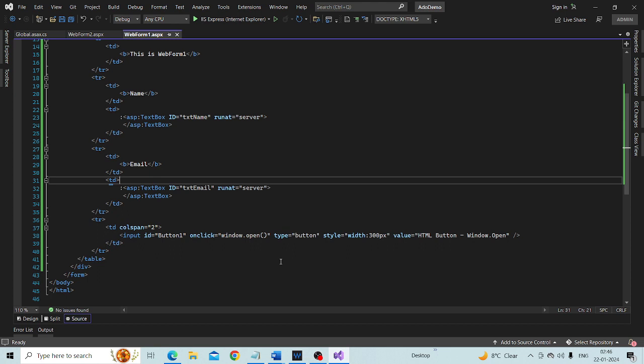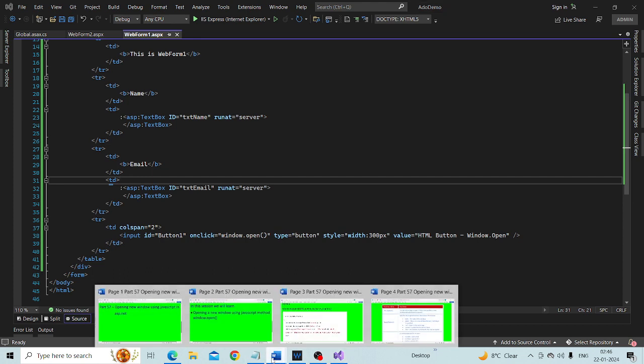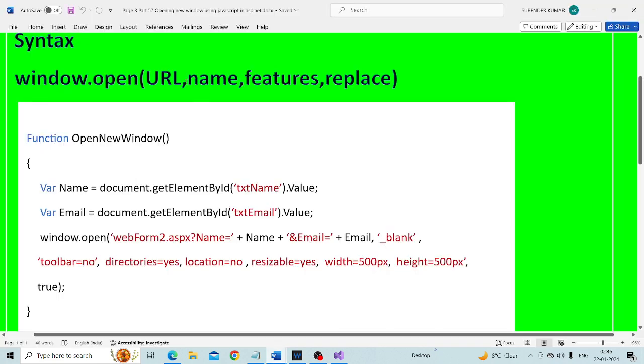So now let's look at the other parameters and their purposes. We will see these other parameters one by one.